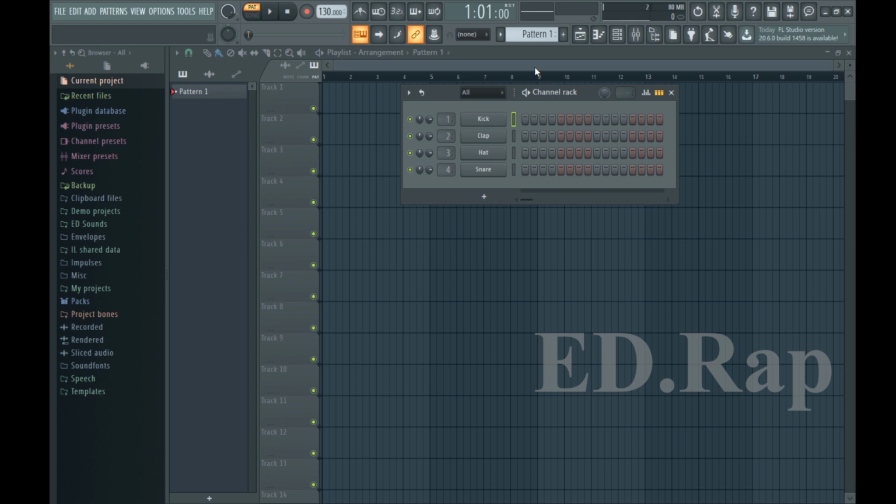Okay, let's start. When you open FL Studio, you see this page on your screen. Don't panic if there are many items and buttons in front of you. I'll explain most of them in this video, so at the end of this session, you will have a better understanding of how FL works and what these keys and buttons are.